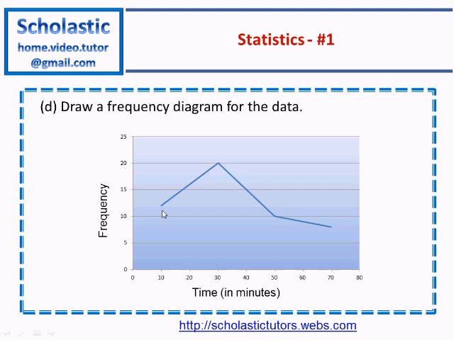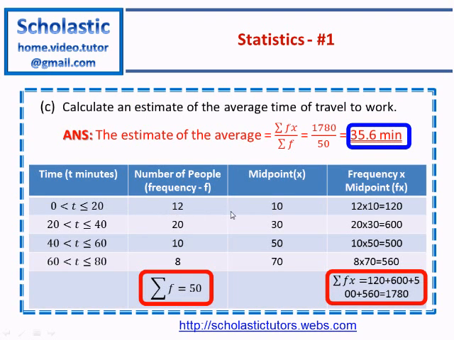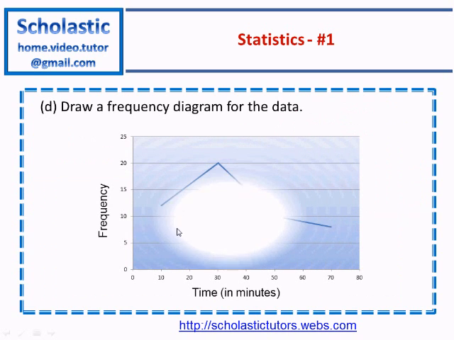For the first class, the midpoint is 10 and frequency was 12. So basically you plot midpoint versus the frequency for all the classes and then join them. The frequency axis is vertical, time axis is horizontal. The classes are 0 to 20, 20 to 40, 40 to 60, 60 to 80. You can put a bar chart here if you like where the center of the bar is the center of the class.